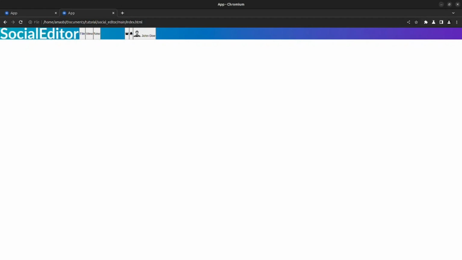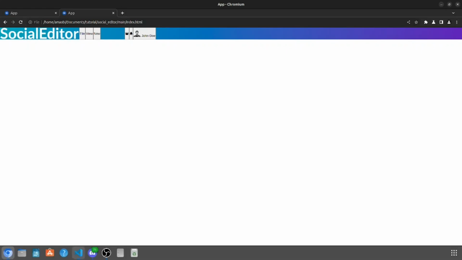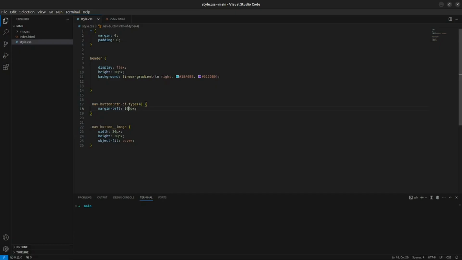I don't want to know how you're going to do it. I don't care how you're going to do it, but just do that for me. So instead of setting margin-left to a fixed value, what I'm going to do is to set it to auto. So I'm saying calculate this automatically for me. So I'm just going to do auto here.